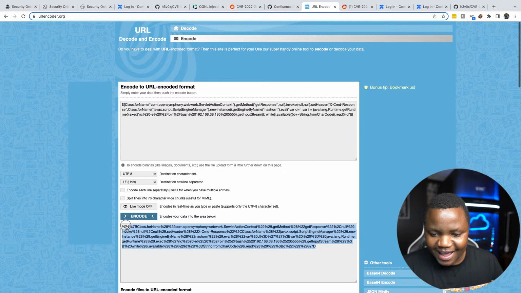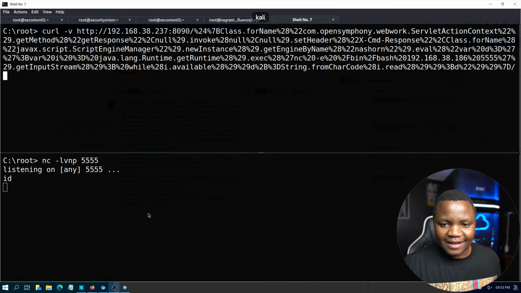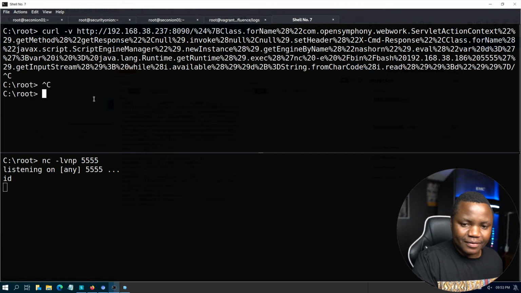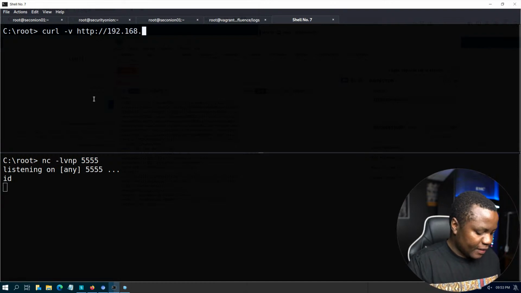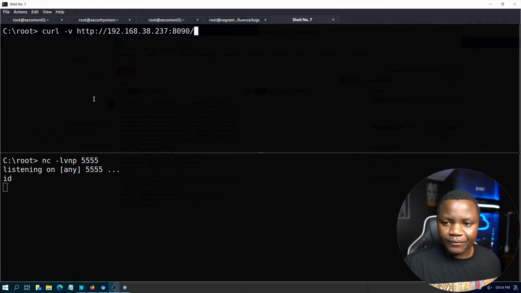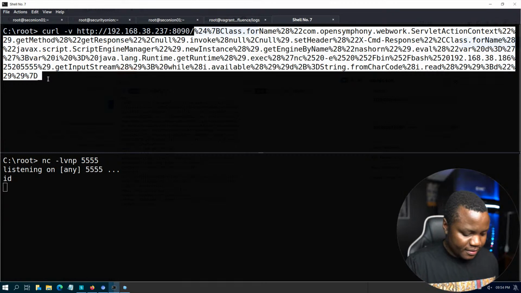If it works, I would have found something for myself. Curl http 192.168.38.237 on 8090. And that.